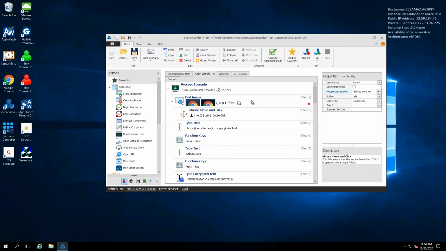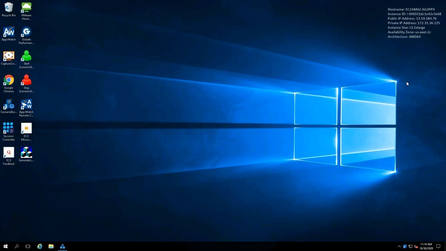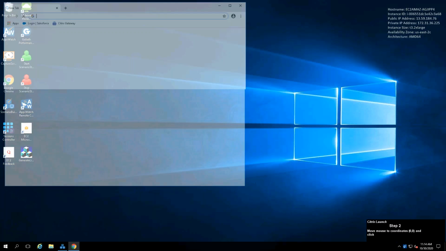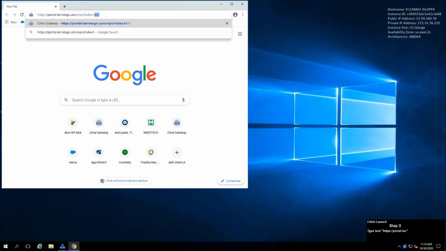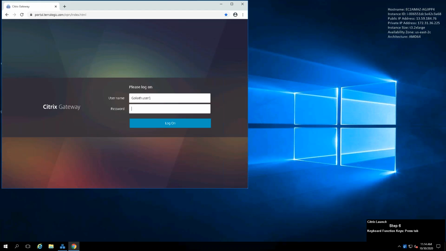I actually have here a Citrix launch that we can quickly run through and show you exactly how that presents. So what I'm going to do is quickly run this particular launch, and what we'll see here is this is going to open up a web browser to a NetScaler or storefront page. It's then going to log in using credentials, exactly the same way an end user would. A lot of our customers use this to test Citrix delivered applications, and to test other applications, whether those are on-premises applications as well.